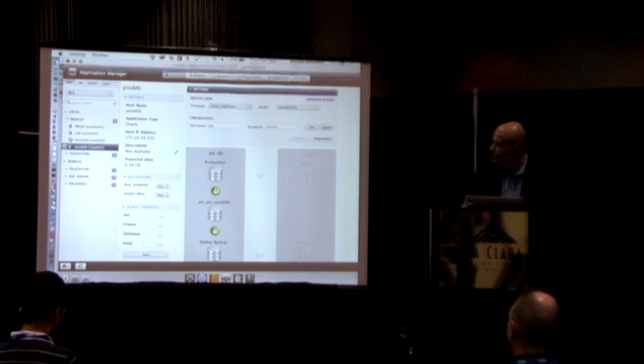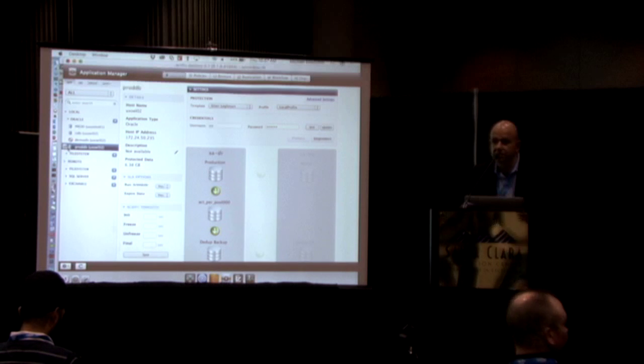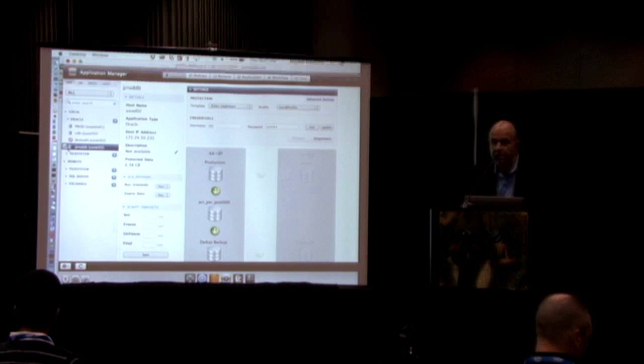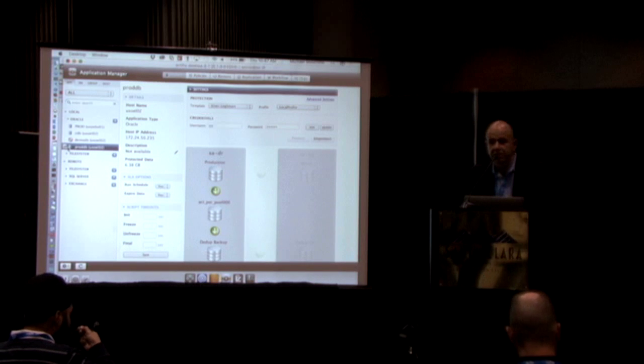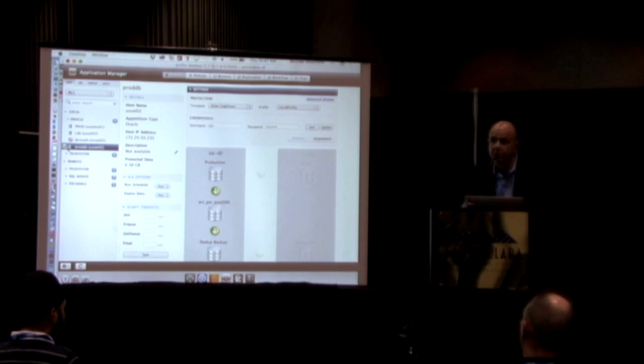So you'll notice this little symbol, it's marked as sensitive. Our tool has multiple layers of security, one of which is you can mark something as sensitive, which we've done here, because it contains credit card data. However, I want my developers to have access to this database on a regular basis. But for PCI reasons, they can't have the credit card numbers.